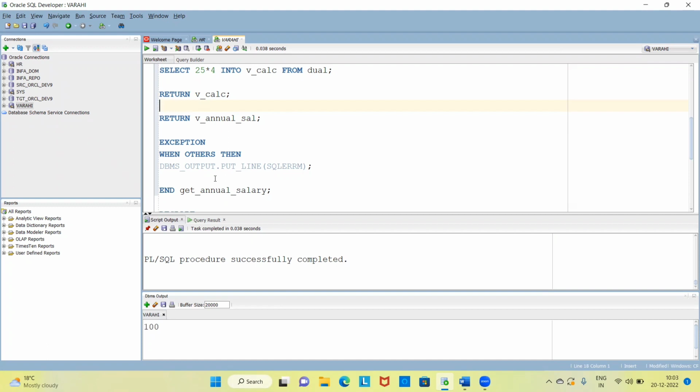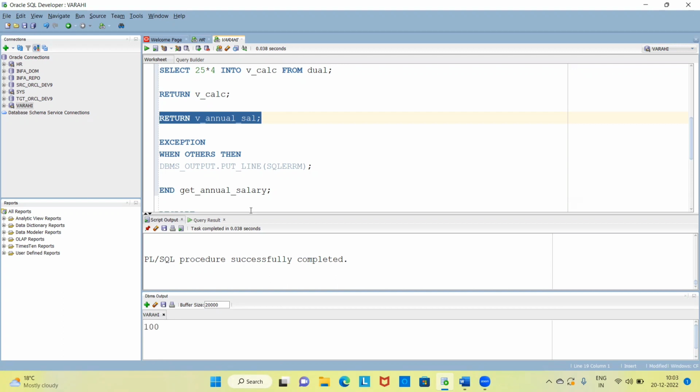So another important interview question is here. Can I write more than one return statement in my function or not? Yes, we can write n number of return statements in our function, but it is always going to return the value only from the first return statement. Means the remaining are all useless.